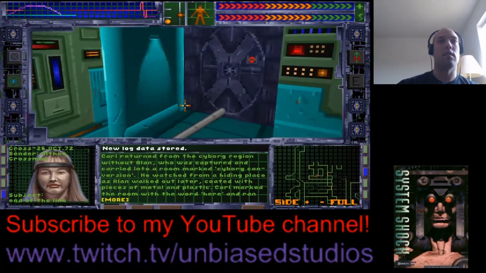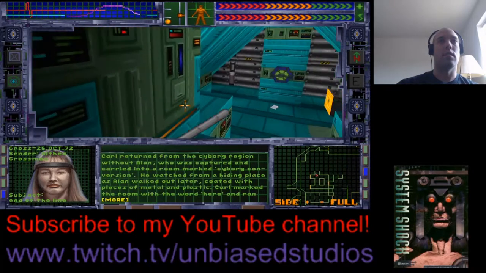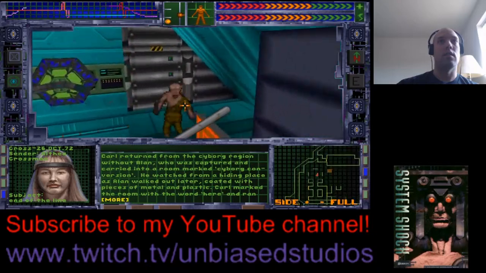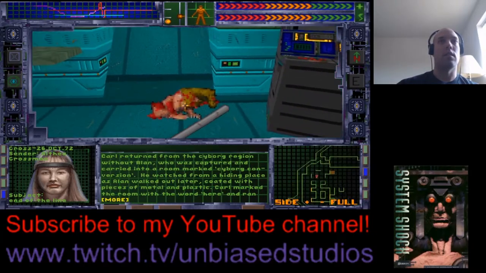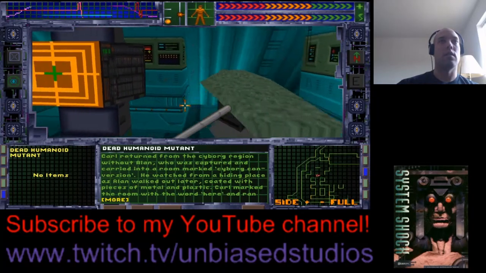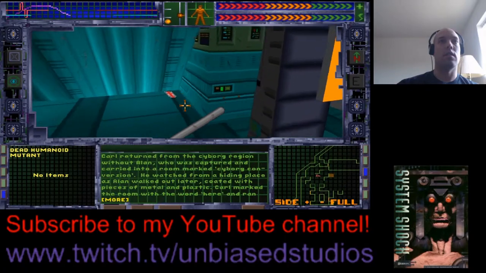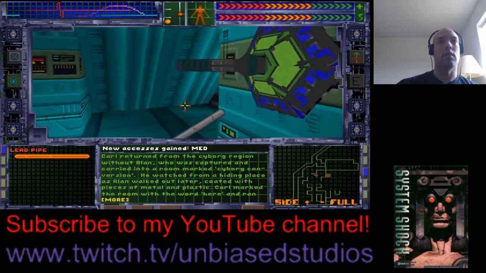Recon without Alan. He says they took Alan into a room marked Cyborg Conversion, and now he's a cyborg assassin. Carl marked the room with the word here before he ran. One of the technicians says we can just flip a switch and make the converter a surgery unit again. With only 12 of us left, though, it may be an academic point. Maybe someone else should have been leader.